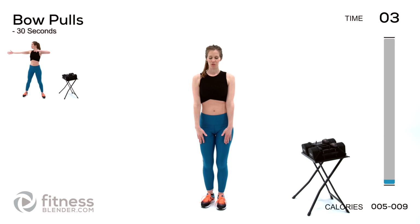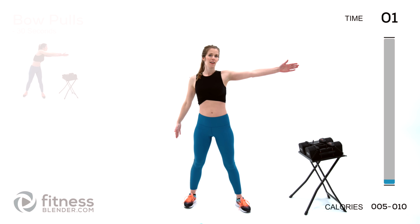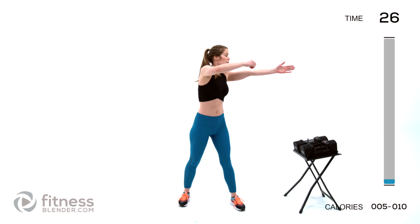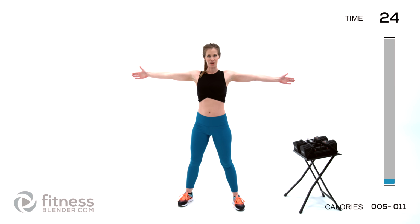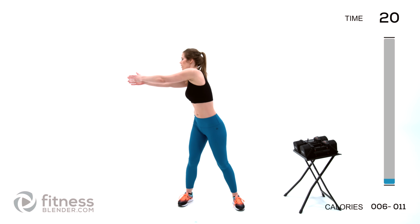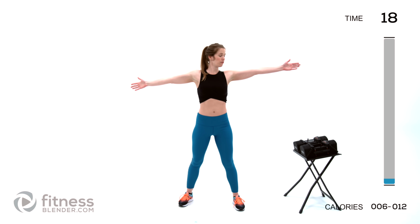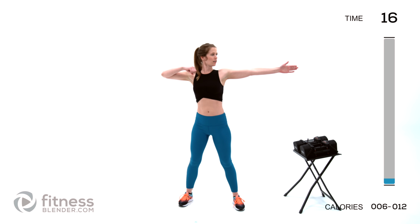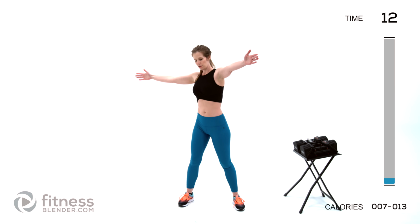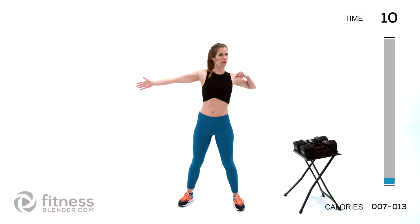All right, so next up we're gonna be doing bow pulls. So we're gonna be reaching out across the body and act like you're pulling a bow back, and then put it back and do the other side. So just kind of warming up through the torso and through the upper body. Should feel good. Kind of reaching on each end so you get a little stretch at each end of the motion. About 10 seconds left.